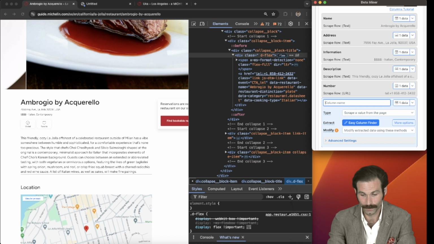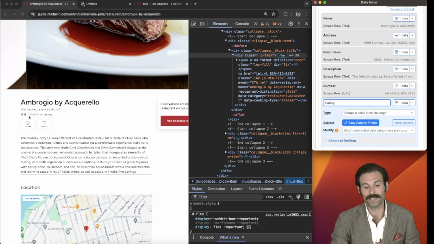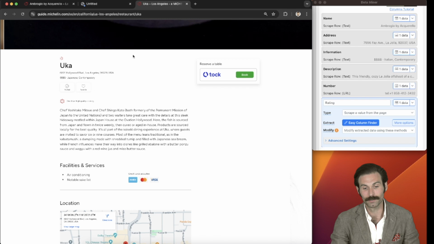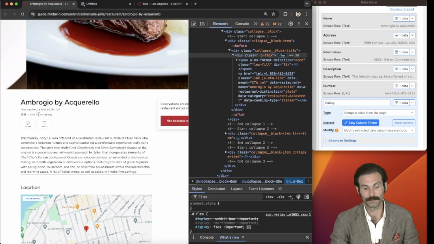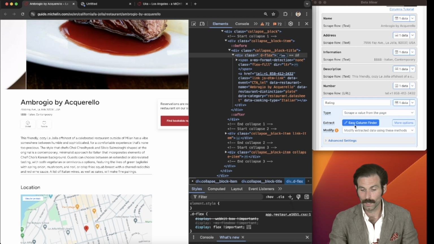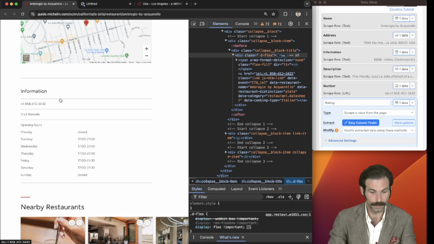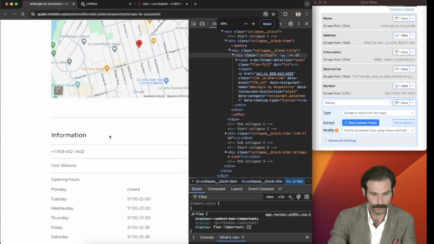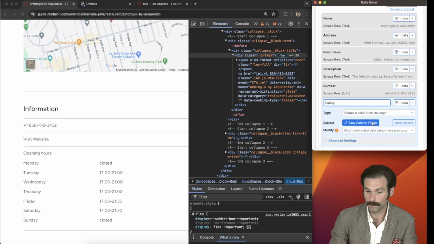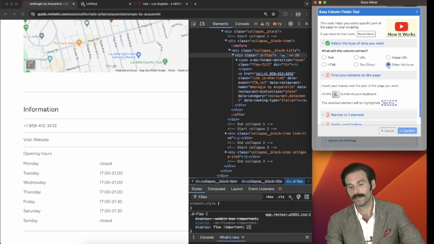So we can actually put the rating of the restaurant, even if that information is not displayed like this on all the sites. The information is in the code. And so the way that we get this, which is super random, but just happens to be the case on this website, is we select attributes.